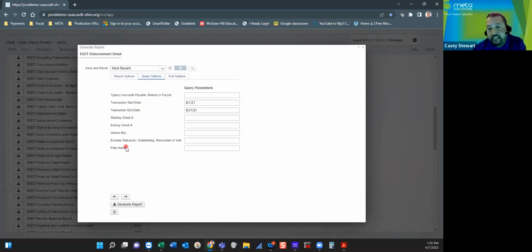So you can make changes. Say you don't want vendors in your query options, you can go in and take it out. Types, you have accounts payable, refund, payroll, which allows you to enter either one of those. Say you want to create a report that's accounts payable only, you don't even want to have to deal with the option of typing in a choice.